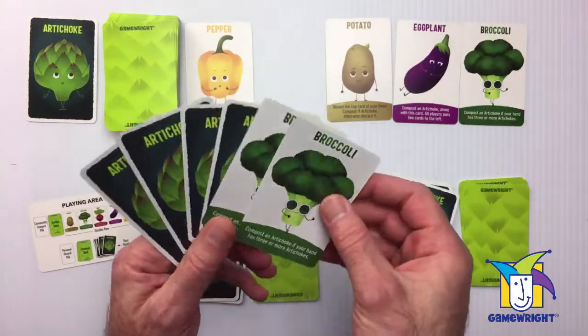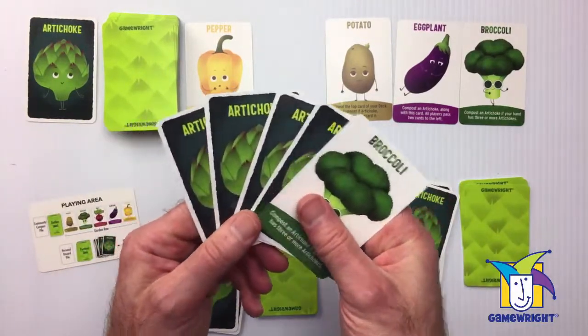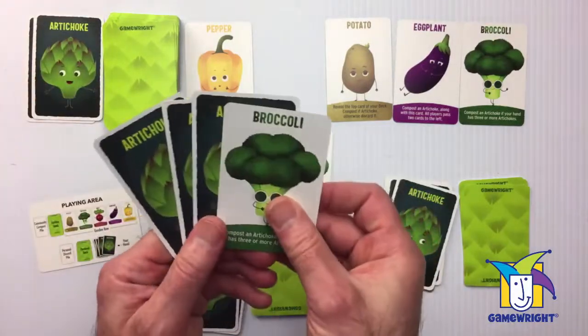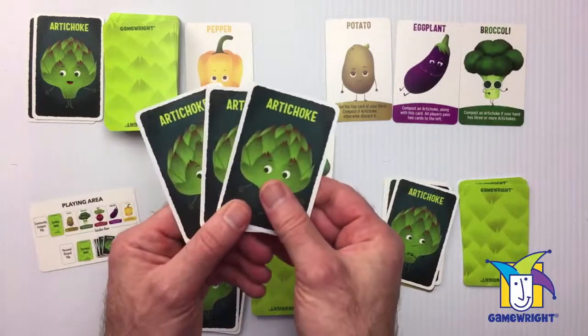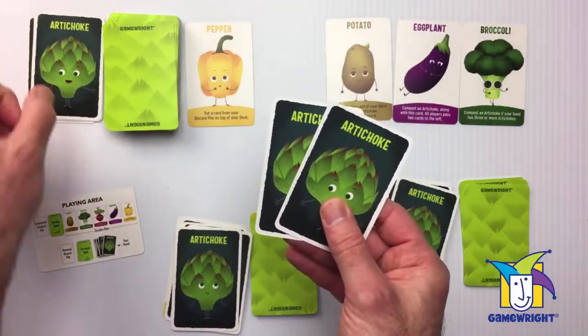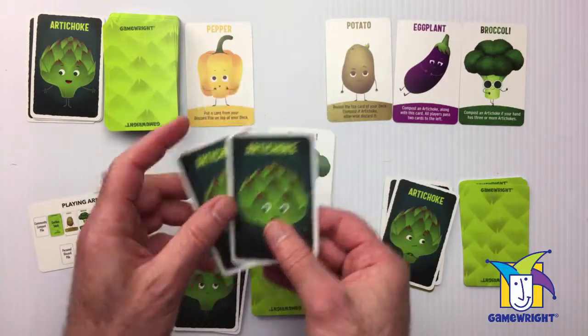Then I'm going to play the broccoli in front of me. And it says compost an artichoke if your hand has 3 or more artichokes. Well, it does. So I'm going to compost an artichoke. What am I going to do again? I'm going to play this broccoli another time. And now my hand has 3 or more artichokes, which it does. I get to compost an artichoke. And in that turn, I got to get rid of 2 artichokes. Can I do anything else? I cannot.